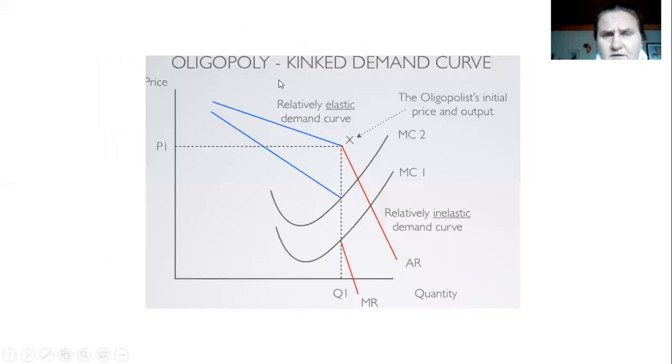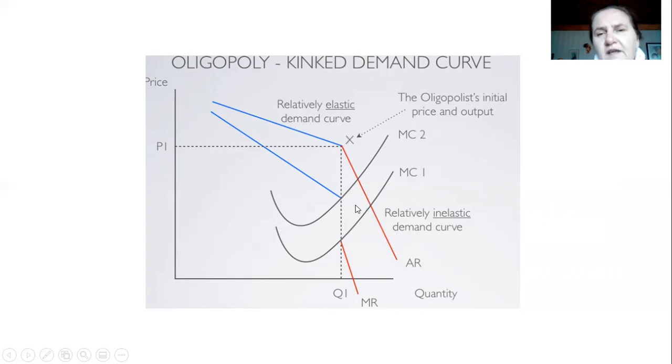Here is the demand curve that is kinked for the oligopolist. So we've got the blue part and the red part. Now, this average revenue is the demand curve. Remember, I said to you, AR can be used interchangeably with demand. So the top part, relatively elastic, the bottom part, relatively inelastic; top part, sensitive, bottom part, not so sensitive. Okay? So that's the demand part that you must understand. And that's what they normally ask you in the exams, the demand curve itself.